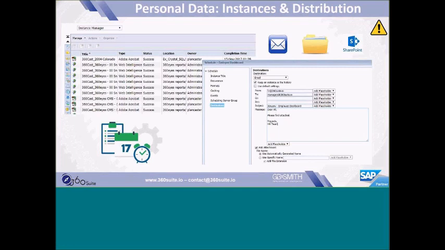Another thing you cannot do with Business Objects is take actions on your discovery, in this case with instances and distribution. If you send things to users' inboxes and that was a mistake, for instance, and you wanted to purge the inboxes, it's not something you could do easily in bulk. If reports were going to the wrong people, so people who had rights previously do not have rights anymore, again, with these objects, you'd have to edit the jobs one by one, which would be very time-consuming. What would be useful to have is a solution to automate that process.